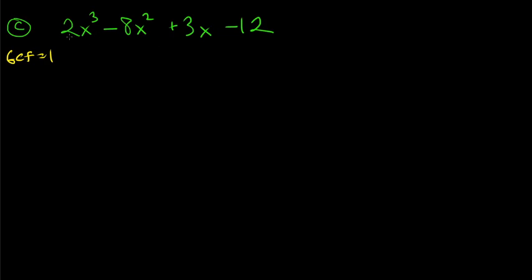However, at this point we can count that there are 4 terms: 1, 2, 3, 4. And so we should check if we can factor by grouping. Is that possible?